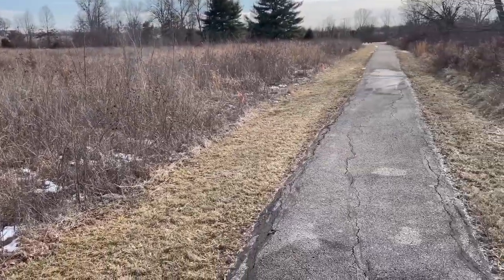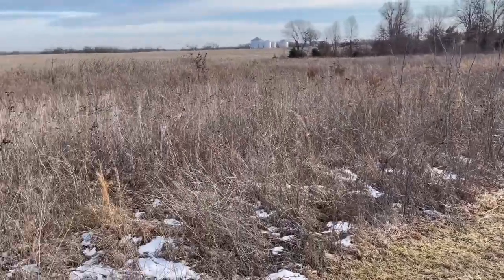About 20 years ago, when this area was converted, it was also made an exercise trail. There is a blacktop trail that goes all the way around it. It's very easy access for people, and hopefully down the road we'll have some tours out here for some people in the evenings just to come out and learn about native prairies and native prairie plants.